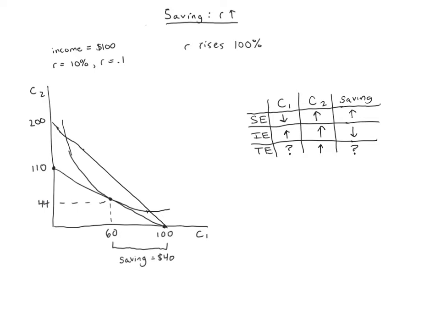And the last thing I want to point out is that if you look at this diagram and you look at this substitution and income effects and total effects table, it probably looks very familiar. And that's because in terms of the mathematics and the economic intuition this model is basically identical to our labor-leisure trade-off model. Whether it's the wage going up making you richer and wanting to substitute towards working more, or it's the interest rate going up and making you richer and making you want to substitute towards saving more, there's competing income and substitution effects which leads to competing tendency towards whether you supply more labor or save more money.